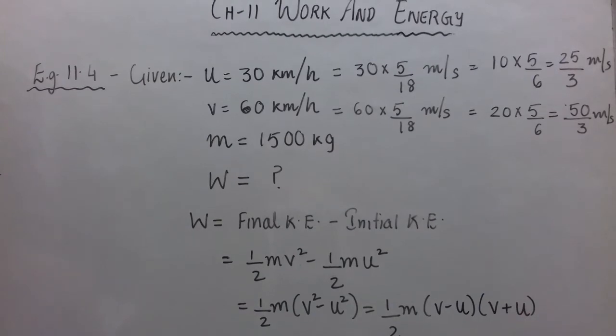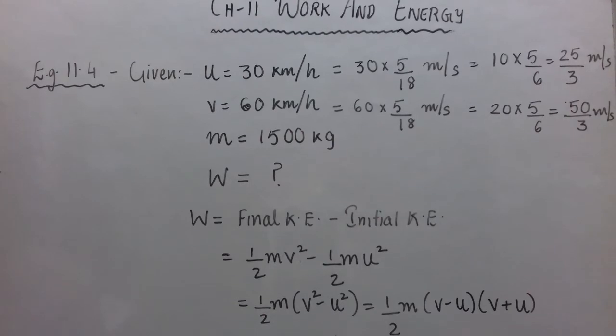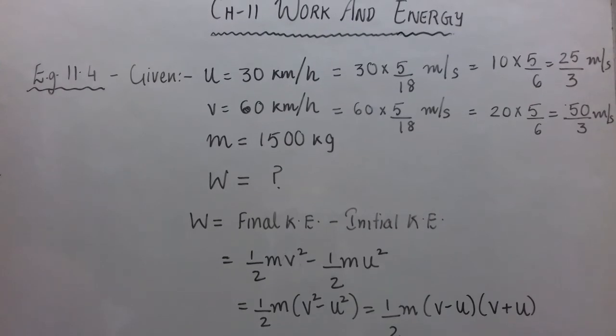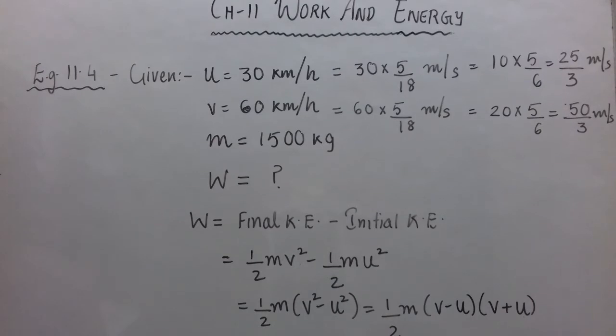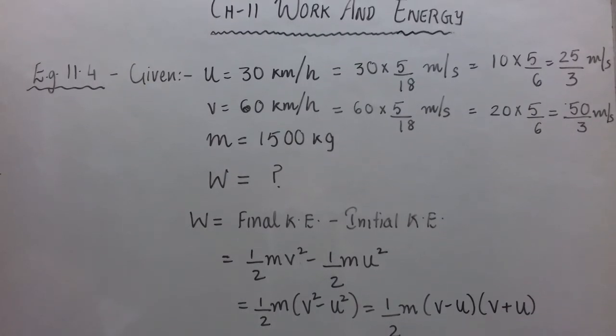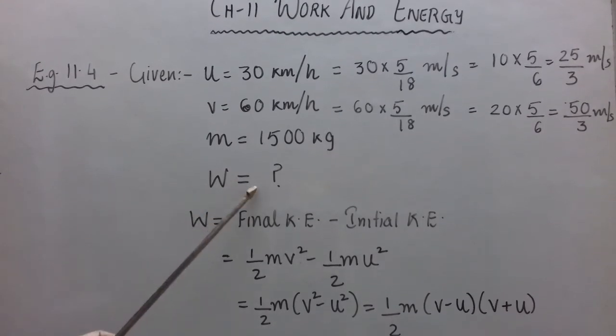Example 11.4 now. What is the work to be done to increase the velocity of a car from 30 km per hour to 60 km per hour if the mass of the car is 1500 kg? So question is, what is the work to be done? You have to find out work. W is equal to question mark.